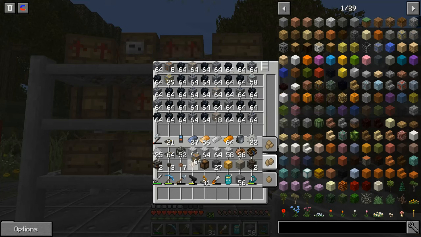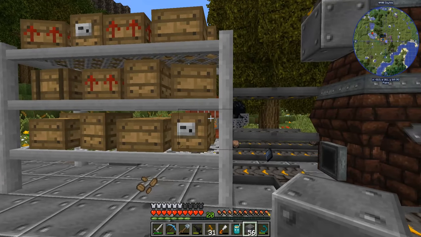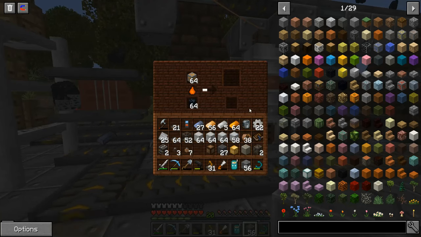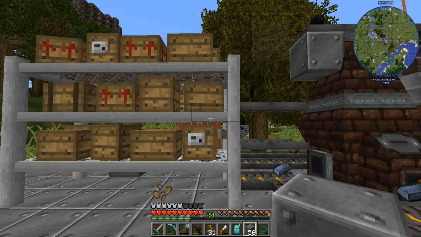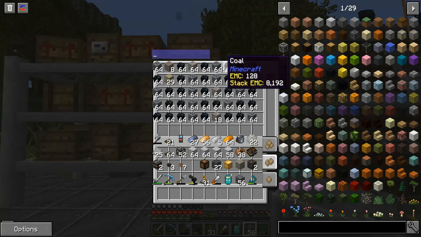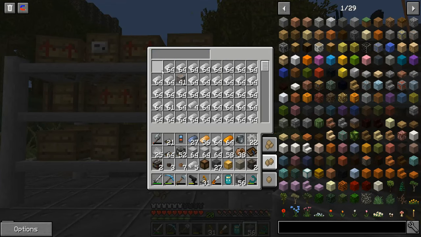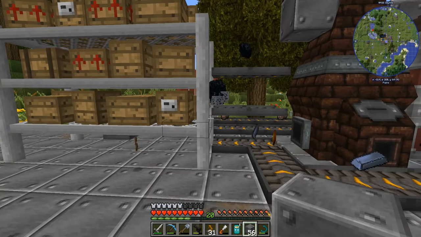Try and get rid of some of this stuff. Eek. It's terrible. It's terrible. Iron. Got a few iron ingots in here. Yeah, look, it's not gonna.